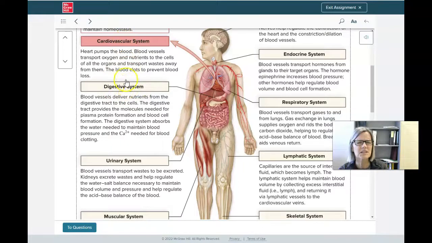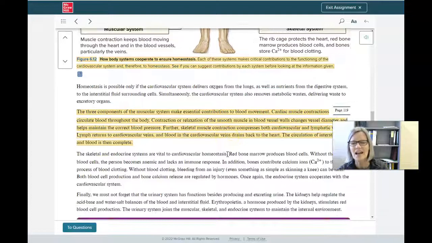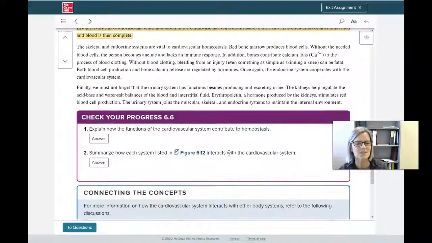And so just look over this and kind of try to think of why do we need the cardiovascular system to keep the digestive system working? Why do we need the cardiovascular system to allow the endocrine system to work? Some of these you should be able to figure out, but read these over and see if you can figure all that out. How do these different organ systems interface with each other? I'm going to call it an end there.